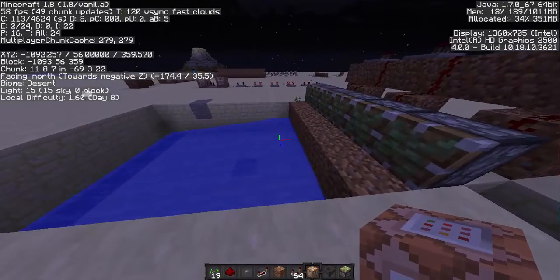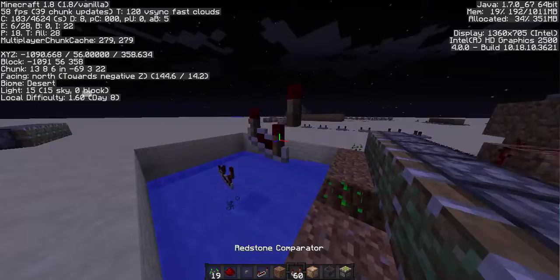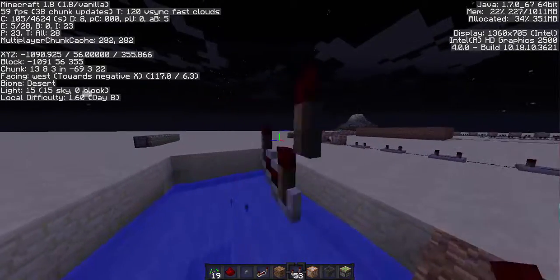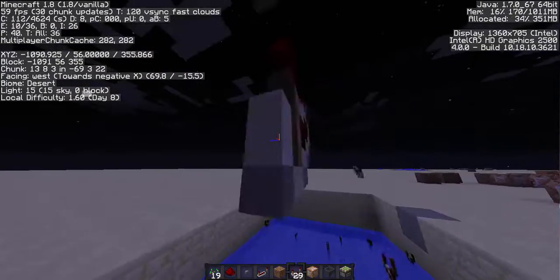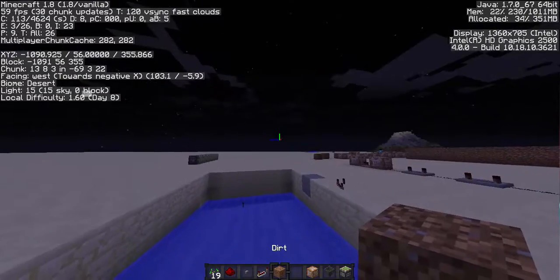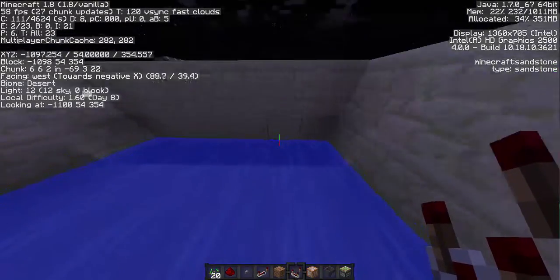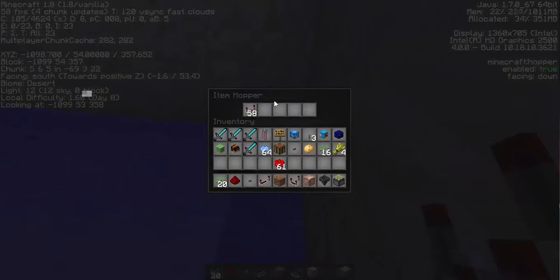It plows that. Something falls in there. Lots of things fall. Make it rain. I at least need one. Now, as you can see, the automatic sorting system has worked. It's taken all the comparators over here.